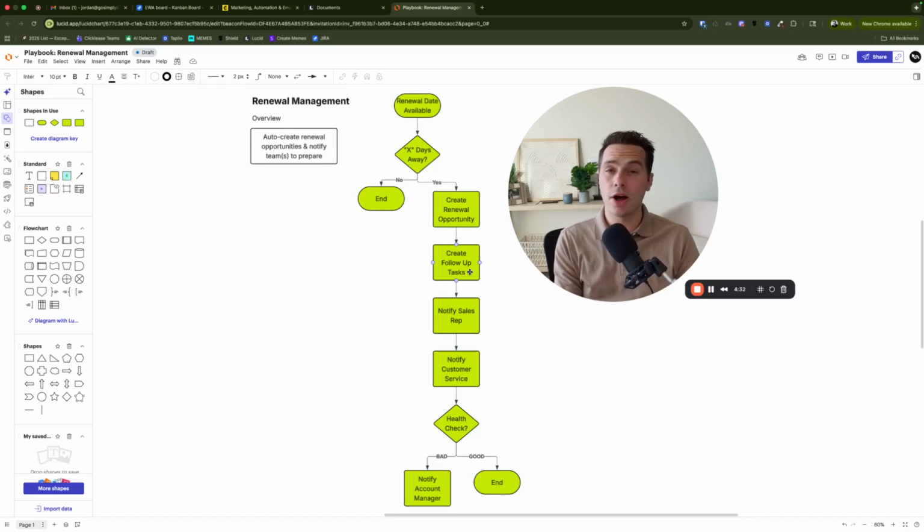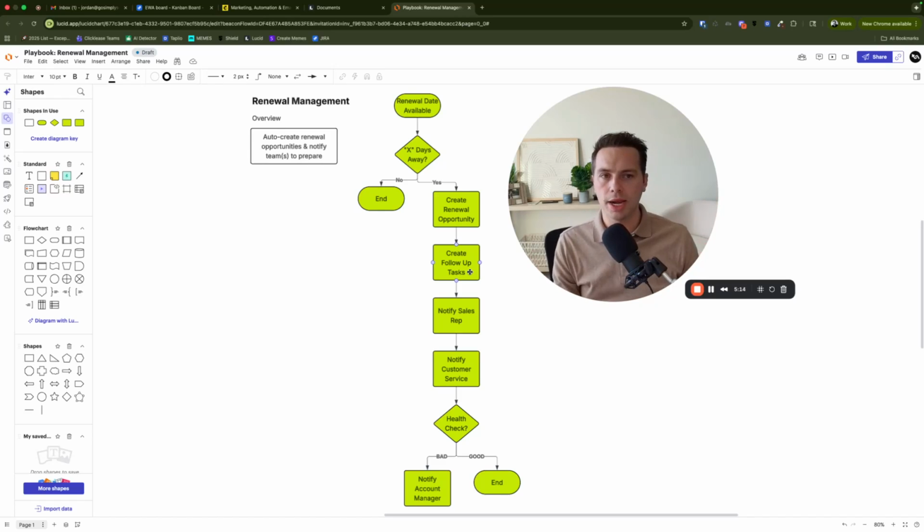We then want to create some follow-up tasks that are going to be related to that opportunity. So there's going to be stuff that either the account manager has to do, the manager has to do, or the sales rep has to do. Maybe you want the sales rep to be the first point of contact. They start reaching back out to the client: hey, renewal's coming up in a couple months. Who do we need to get involved so that we can look at this deal and look at new terms and all this kind of stuff? So we create some follow-up tasks that are automated on there. It guides whoever is involved in this deal, the manager, the account manager, or the sales rep, to all follow through with what they have to do on their plate.